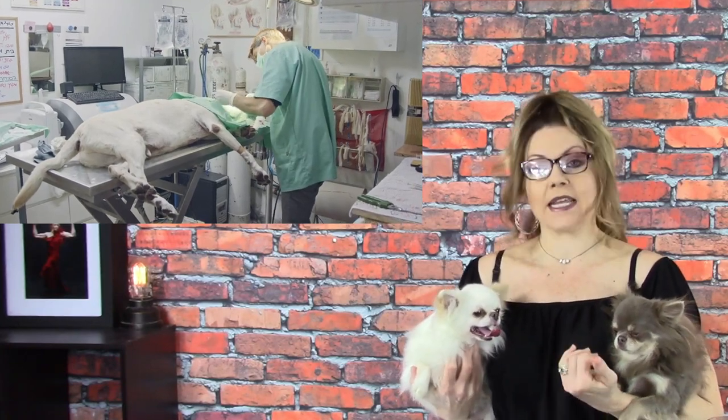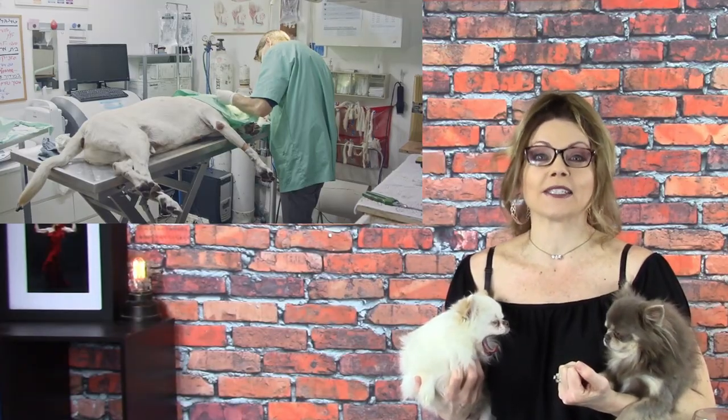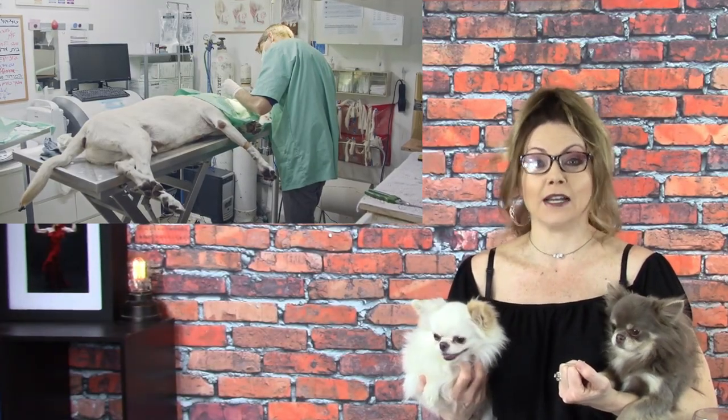But even after all of that, you will need to take your dog and have their teeth professionally cleaned by a veterinarian. Some groomers can do some basic teeth cleaning where they just sort of remove the visual plaque, but really they need a deep cleaning where they actually have to go under anesthesia. Why? Because it really hurts to get all that plaque out from underneath the gums. And that is the real topic for today.